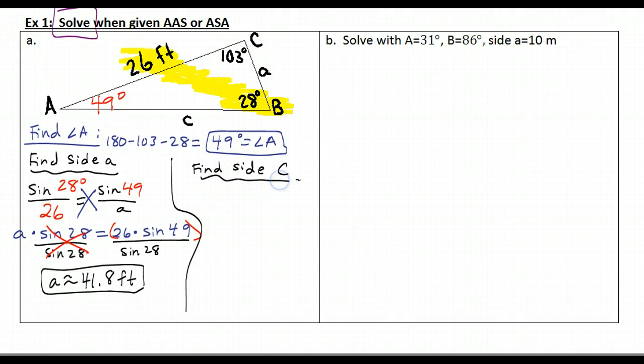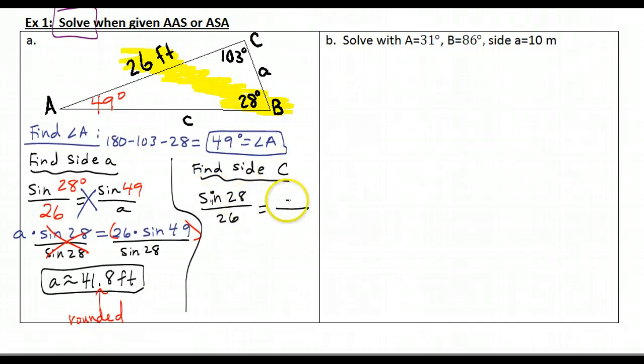And then the other thing I want to tell you is when I'm finding my second side, you still want to use the sine of B over angle B because those were the numbers that I knew the exact answer for. If I try to change this and use A, this is a rounded answer. So if I used A here instead of using angle B and side B, I'm not going to get as exact of a correct answer. I'll be further away. So I always want to use the exact numbers that I was given when possible.